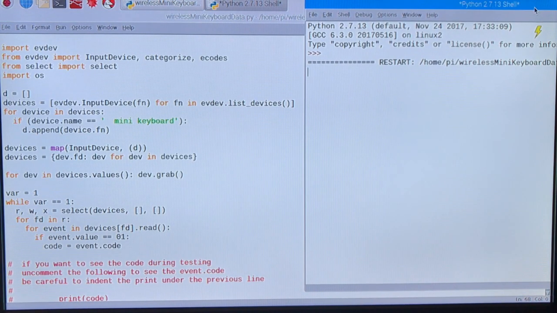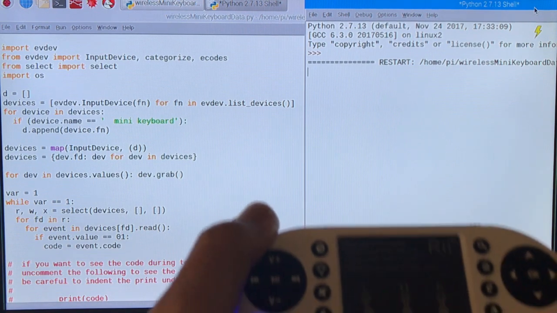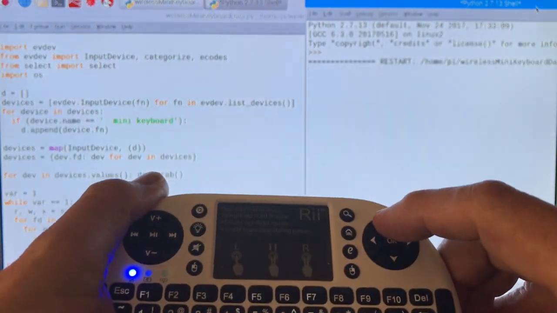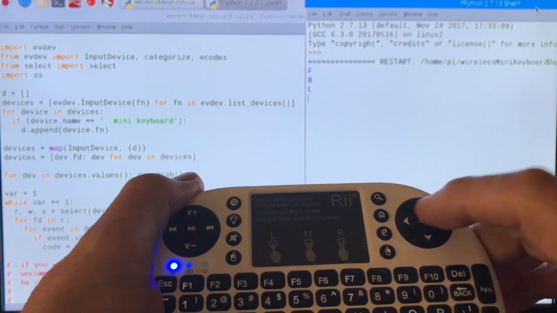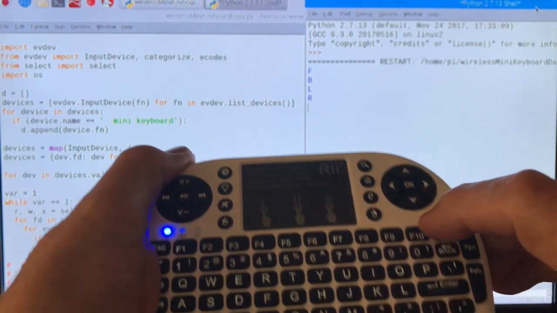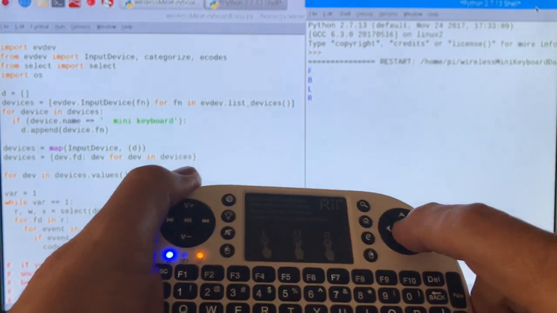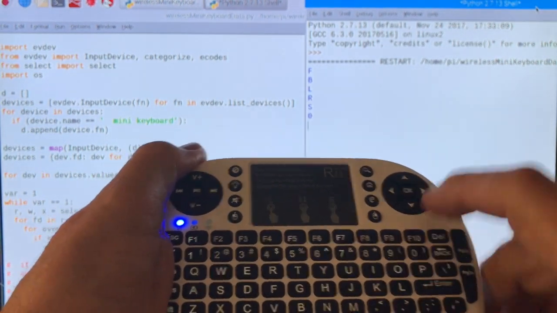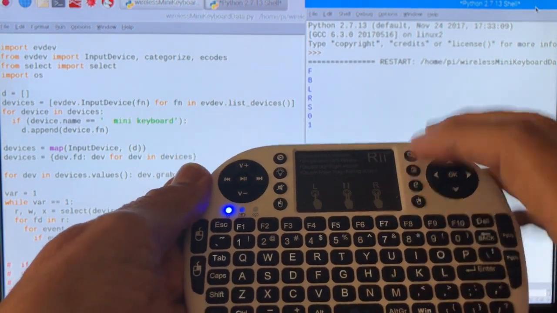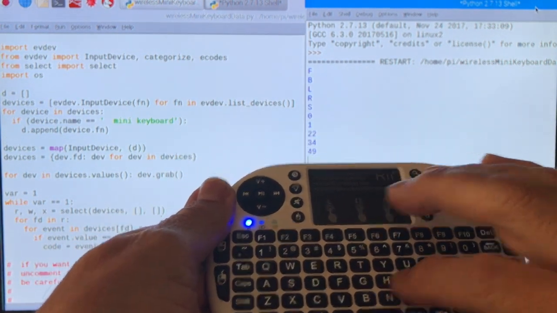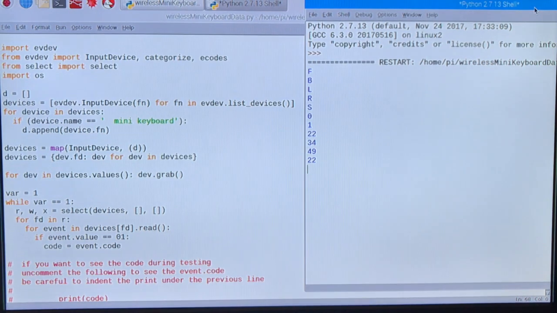Using the arrows and the other keys on the mini keyboard, I see the F, B, L, R, S, 0, 1, and some not supported keys displayed. So the Python code is producing the required message interface.